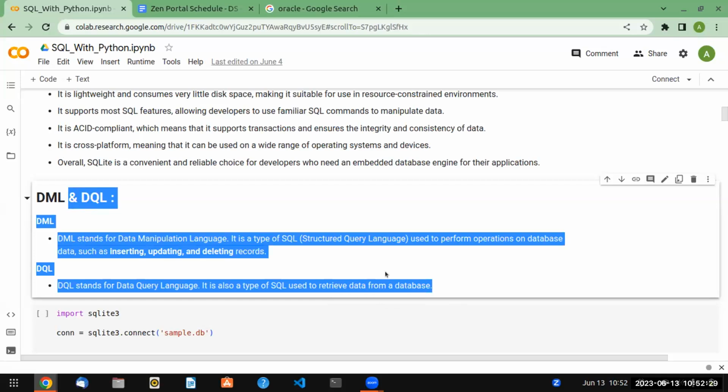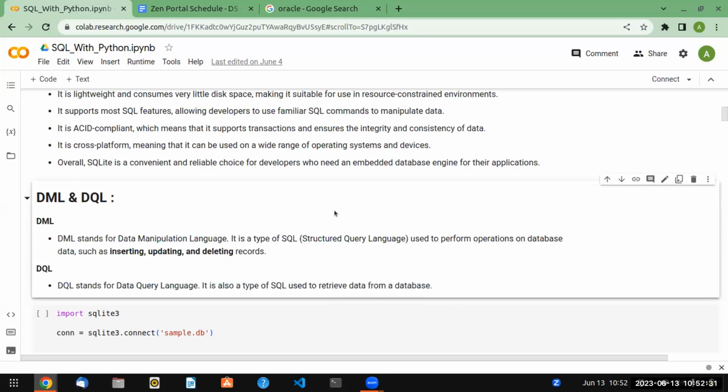Ashish, can you please repeat DML and DQL again? Okay. So DML stands for data manipulation. When we say manipulation, what do we mean? It means that we are going to insert something, delete something, update something, isn't it? We are going to manipulate the data. That means basically editing the data in terms of inserting, updating, and deleting. That means you are changing the data. Manipulation means inserting, updating, that.